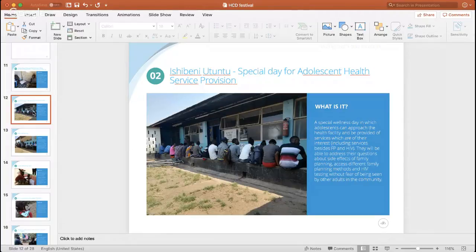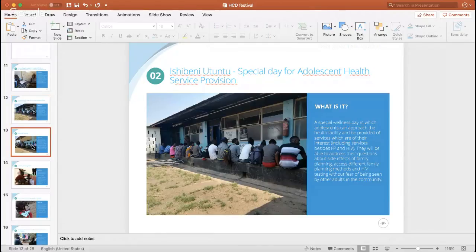So we tested this for a second time, and this was again a very successful prototype. Over 40 adolescents came. Most of the girls were interested in accessing family planning methods, and the guys wanted to get condoms and also the HIV test. So, a fantastic prototype, and this is one of the chosen ones from the team in Breakthrough Action, and the one that we are putting a lot of effort into scaling around Zambia.